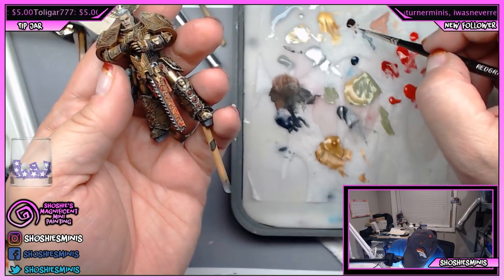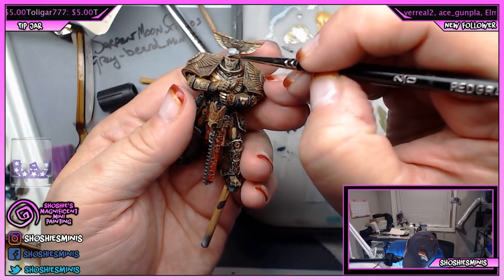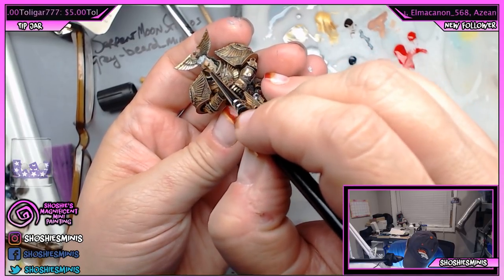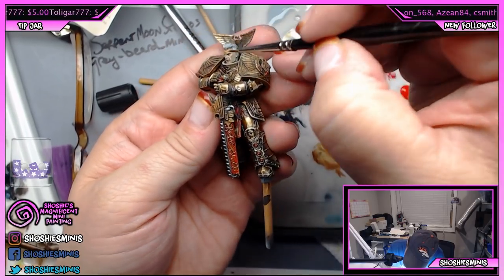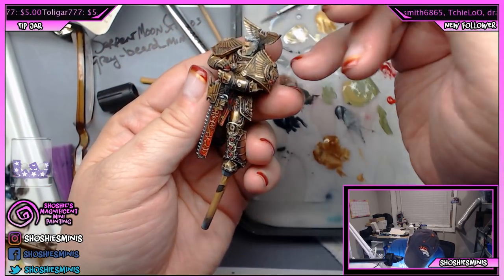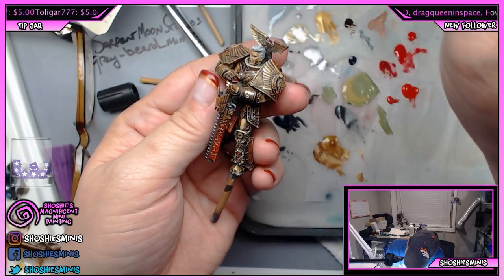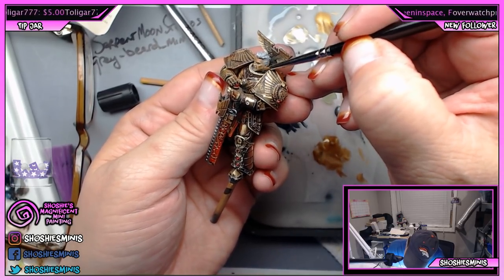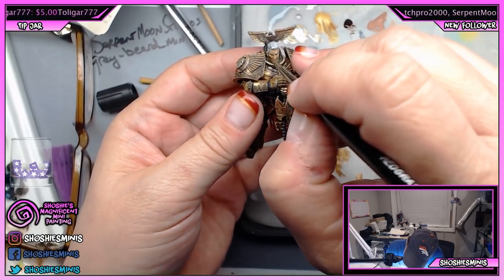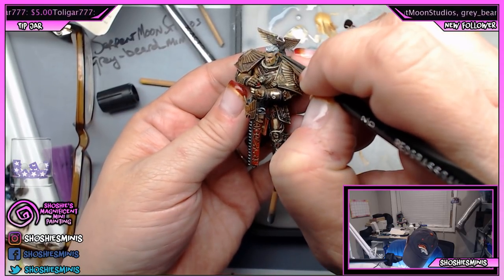Now, this is where I take a watered down bit of the ink and I run it over his forehead because I need the shadows of his scowl. And we will highlight that. This ink is gonna blend in with this green. Oh, that's a little bit heavy, so we're gonna pull that off. There we go. It's gonna blend in with that green and give us a real nice warm tone for the shadows.